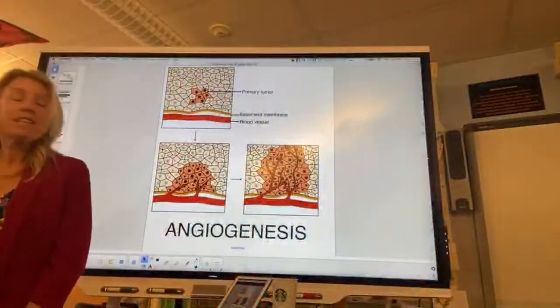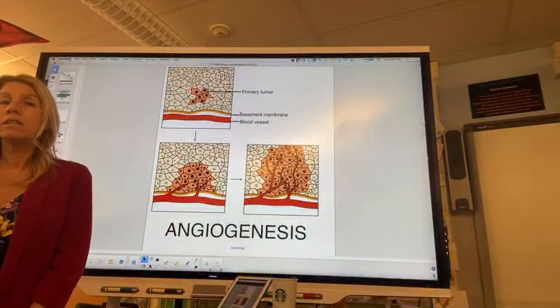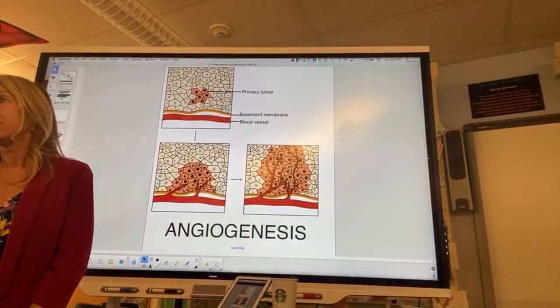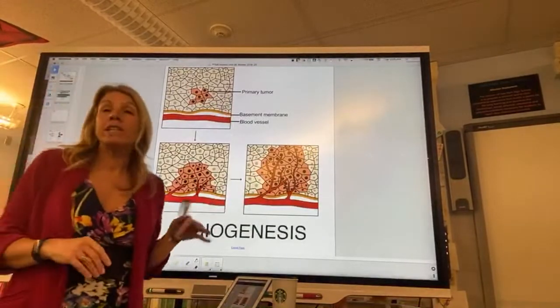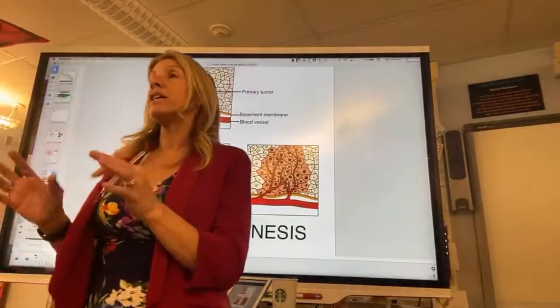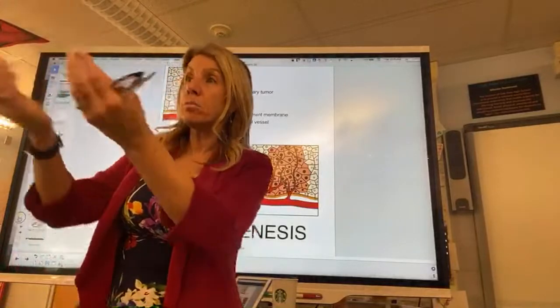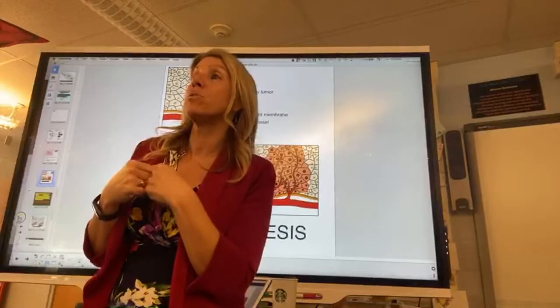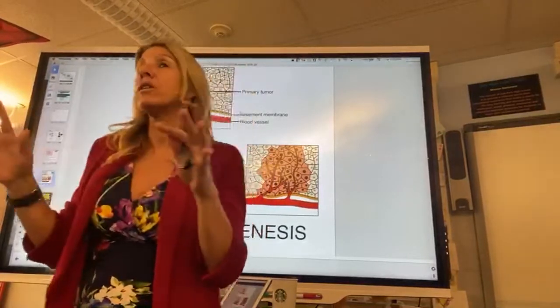So during angiogenesis, is this where it kind of becomes its own part of the body and has all the nutrients going? Well, all angiogenesis is, by definition, is when a cancerous mass gets blood vessels to grow towards it and supply it with nutrients and oxygen and a way to remove its waste and carbon dioxide. That's all angiogenesis is.